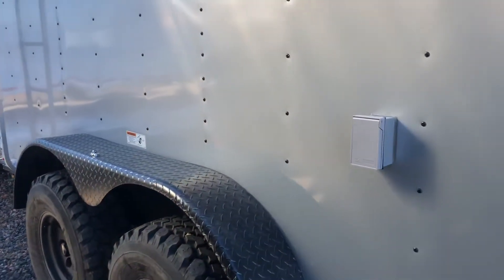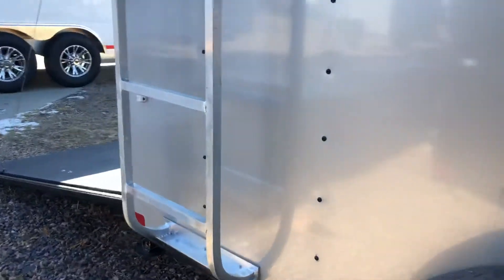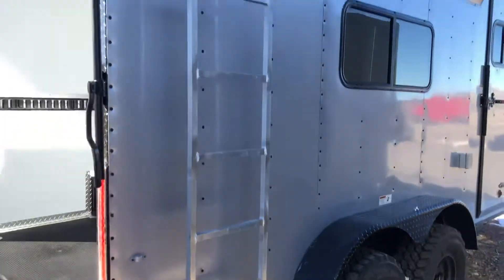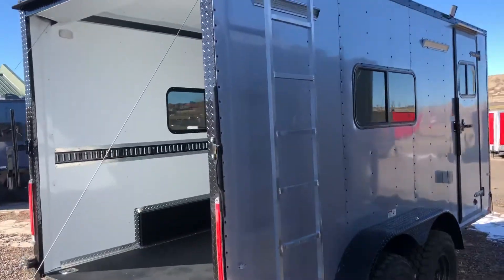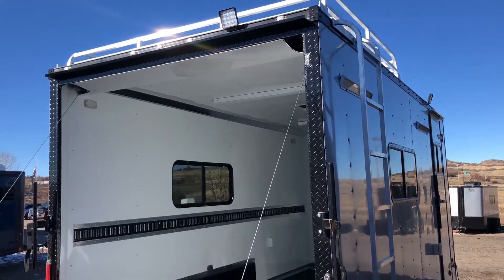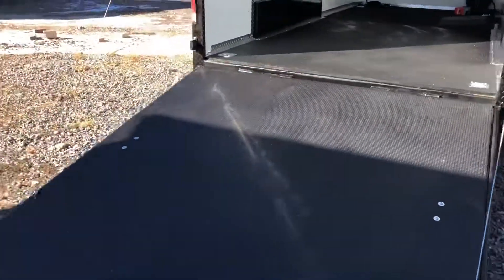This one is equipped with power so you've got an exterior GFI outlet right there as well. Ladder rack with roof rack — this is an all aluminum ladder rack and roof rack right there. Gives you guys some exterior storage space up top, and then this one does have a low light so you've got a spotlight here off the back, great to have at night. Drop down stabilizer jacks and then you do have a rear ramp door with a spring assist close so you guys can load your toys.